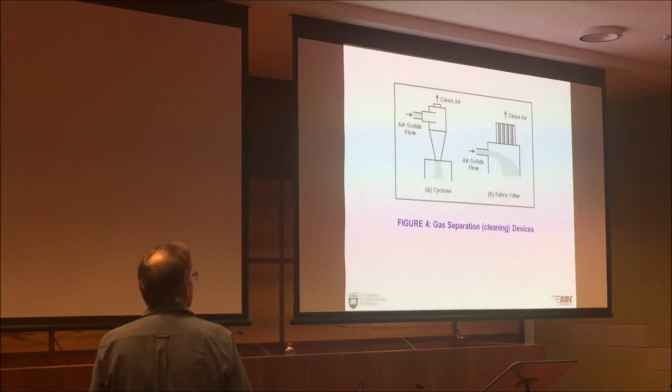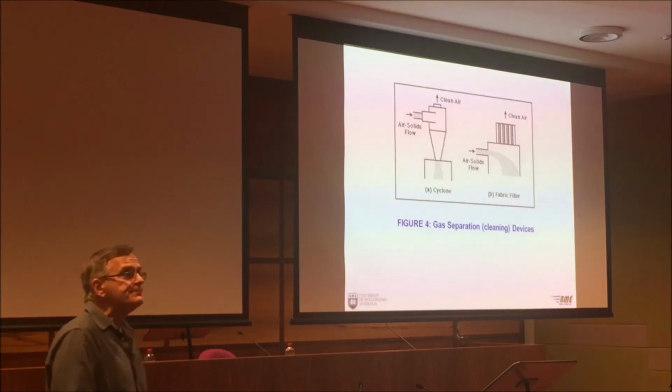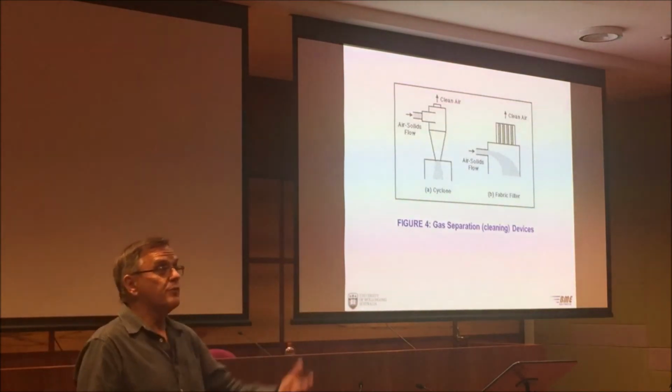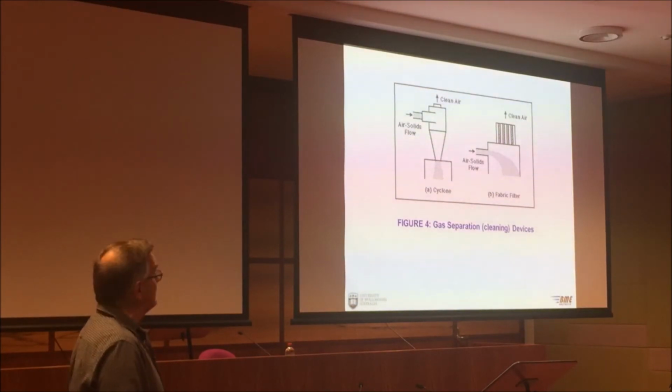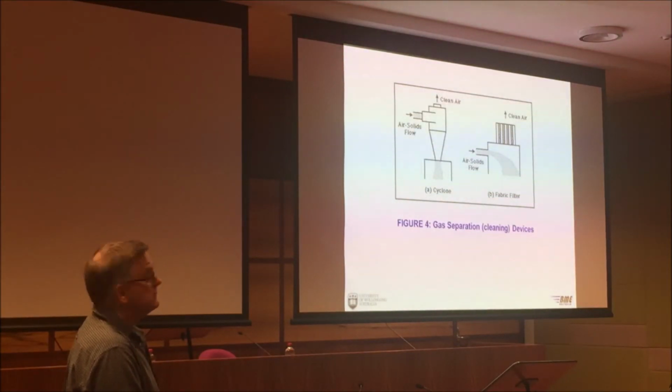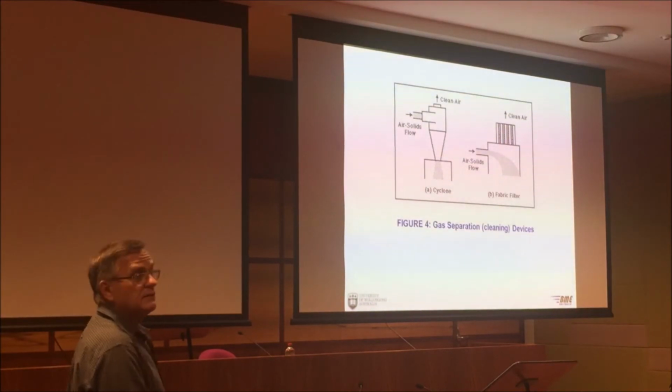And so what people tend to do these days is just do that, not worry about cyclones. But still people use cyclones for specific applications, and maybe as a pre-cleaner, and knocks out most of the product, and then you have a filter handling the fine material at the end of the day. Or depending on the application and your tonnages, etc., you can just have a small filter like that on your bin. And so when it cleans, it drops the product back into your process. So that's like what we call the insertable filter.